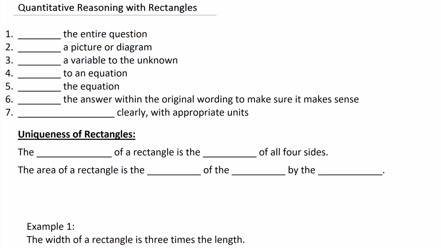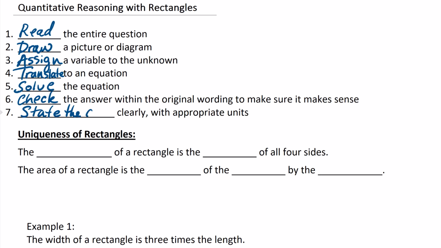In this video, we're going to work on quantitative reasoning with rectangles. As before, all of these applications require that you read the question first, draw a picture or diagram, assign a variable, translate to an equation, solve the equation, check your solution, and then state the answer clearly, making sure you use appropriate units.